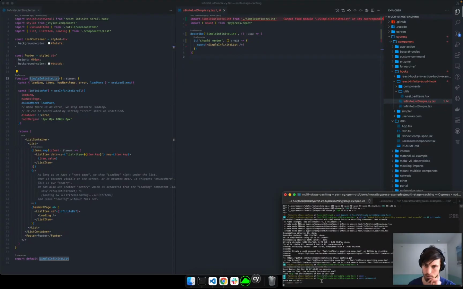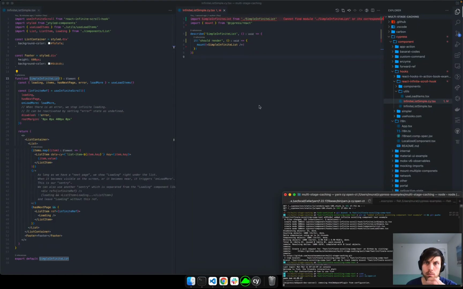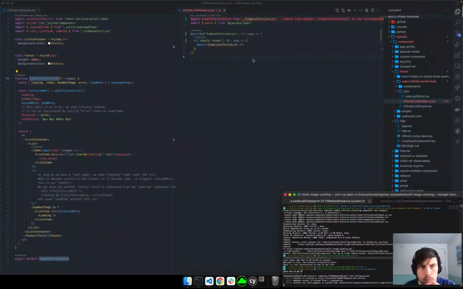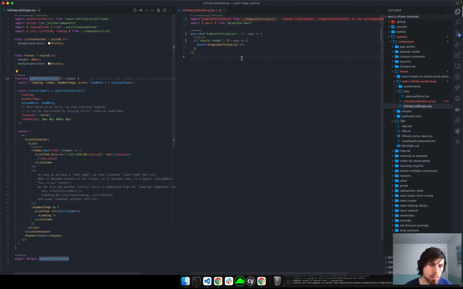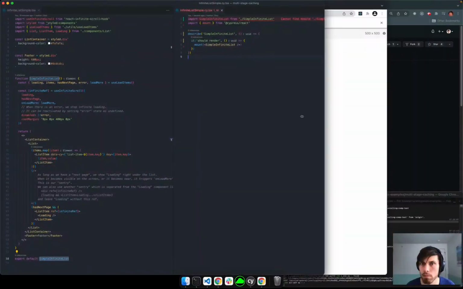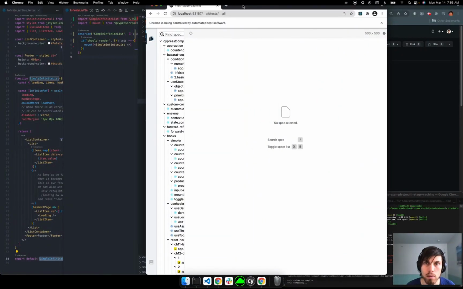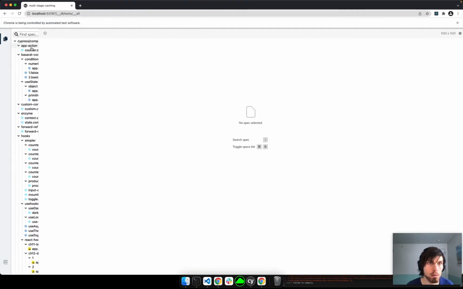And when Cypress 10 releases, they'll be the same runner. But for now, we have to differentiate. Be curious. Okay, so let's just look at it.